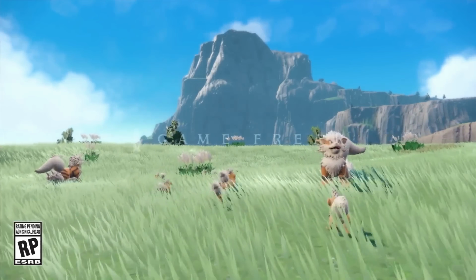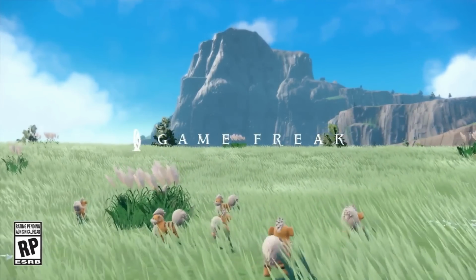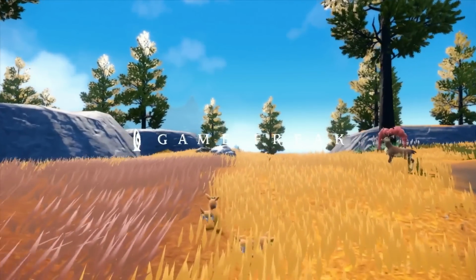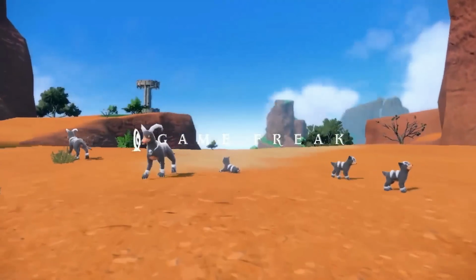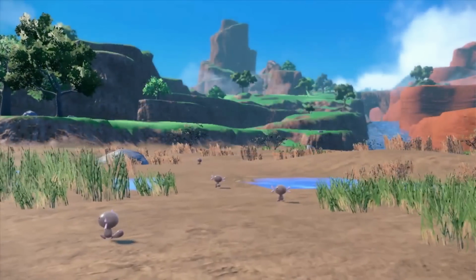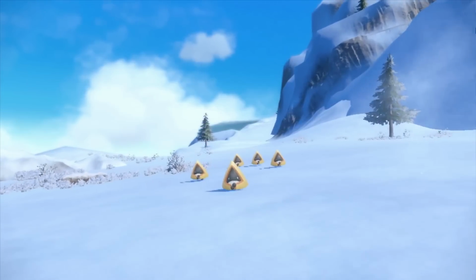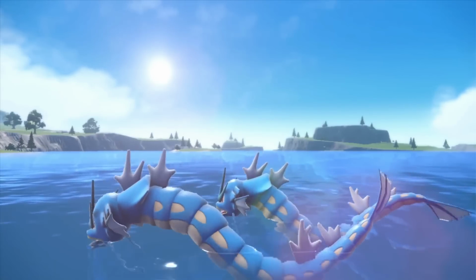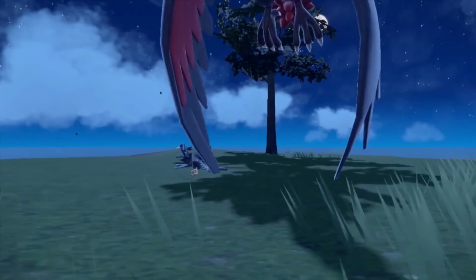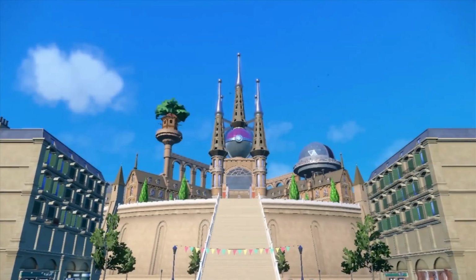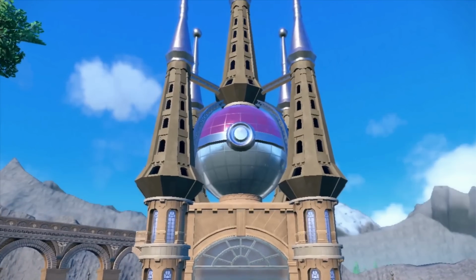And now it's crazy to imagine that we're getting another massive Pokemon title within the same year. We're going to be getting Pokemon Scarlet and Violet, which is really the true evolution, I would say, from Game Freak, starting all the way back with the wild area inside of Pokemon Sword and Shield. Now we're finally getting a brand new generation of Pokemon, which is going to be completely open world.